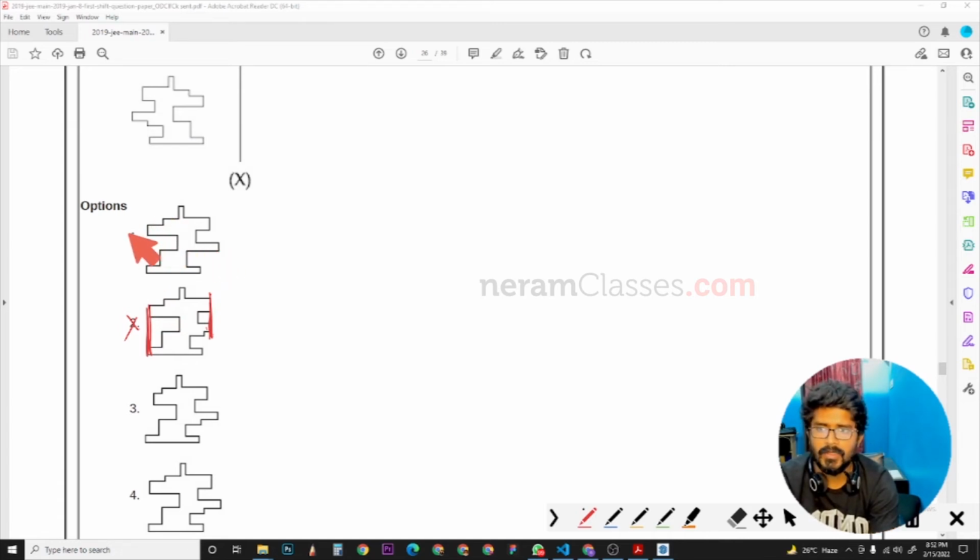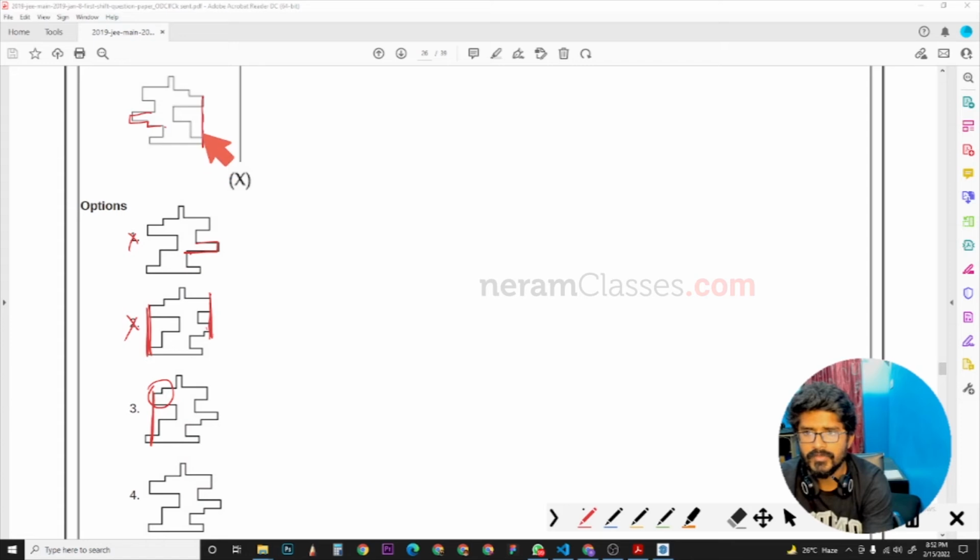Reason: here you have only a single rectangle, but here you can see there is a segment, so it is not there. And next is option 3. Option 3 is also a wrong option. This one is okay, but the difference is we need to have the perfect alignment here.